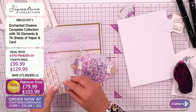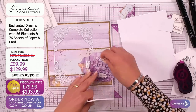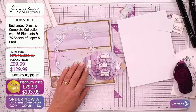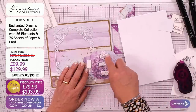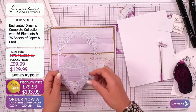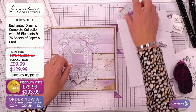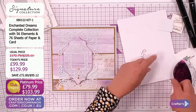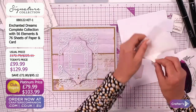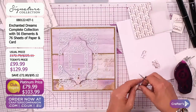Really like the paper Corinne is using, says Jean. Yes. That is, of course, from this collection, isn't it? It is. It's from the Enchanted collection. Pat says Corinne's demos have been so pretty today. They really have. Do you know what? It's the collections, isn't it? It's the signature collections. I'd love to say, yeah, that's all my doing. But it's not. I think it's a bit of both, Corinne. When you've got beautiful collections just like this, it is so easy to put together really, really pretty demos. So easy.